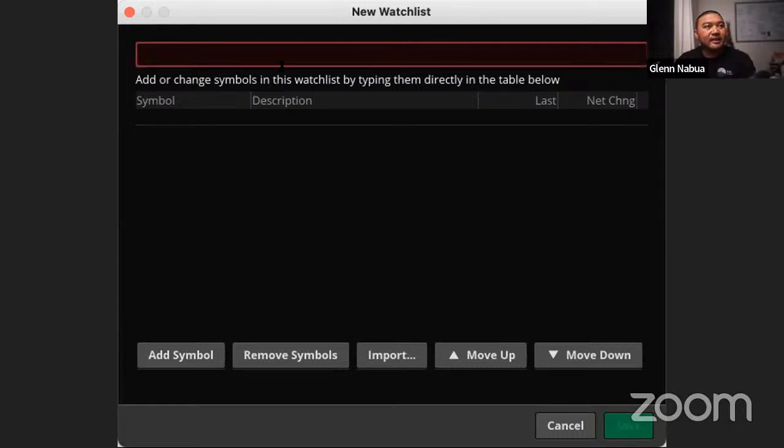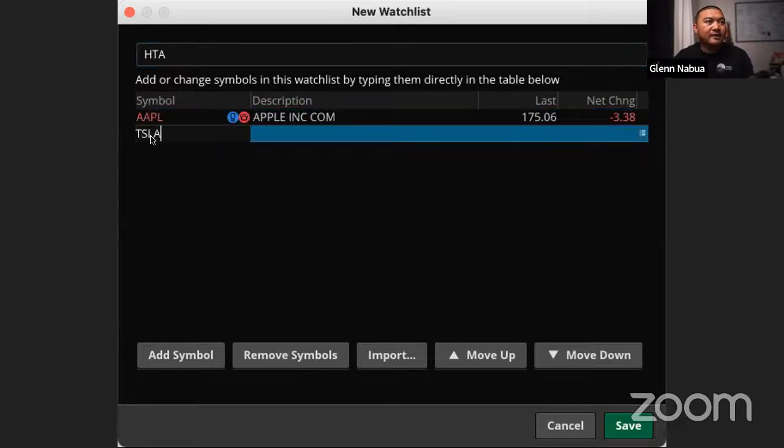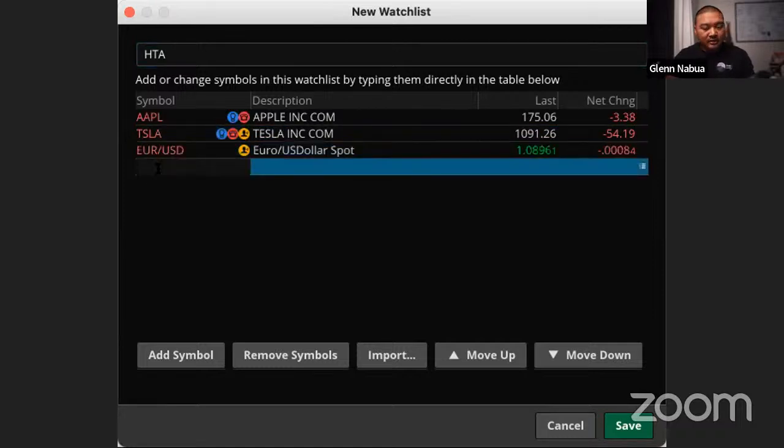so what I did is I clicked on the new watch list tab, and it took me to here. So I want to name it. I'll do HTA, and then say I want to put Apple on here, then I want to put in Tesla, and then Euro USD, then I'll put in S&P.